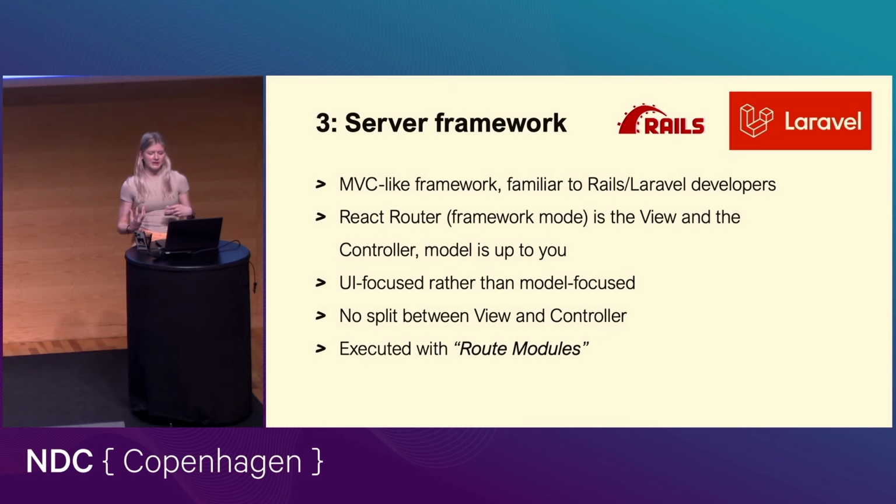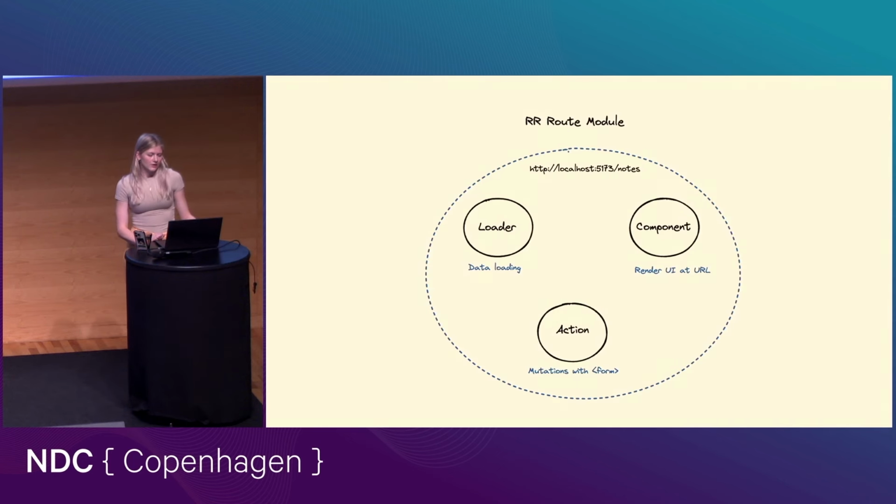And instead of having a split between the view and the controller, what's called a route module can take on both responsibilities. Route modules are the foundation of the React Router framework, and they define automatic code splitting, data loading, actions, revalidation, error boundaries, everything. We can think of them like this. It has 3 exports, a loader, an action, and a default, which would be the component.